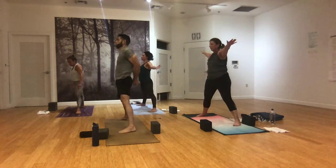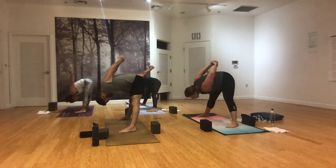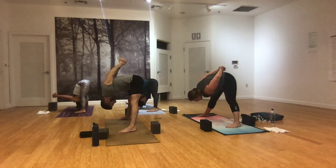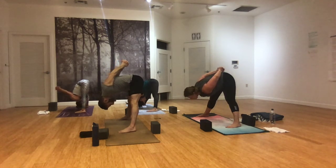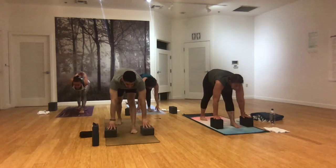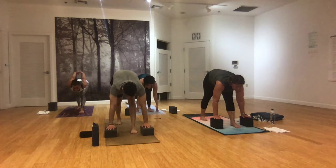Side facing wide leg forward fold with a bind behind your back. So you can grab elbows, interlace fingers, reverse namaste. You're interlacing your fingers, bring your palms together. Send your sit bones up towards the ceiling. Pyramid. Twisting triangle.